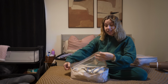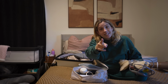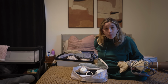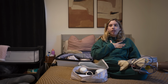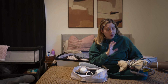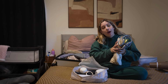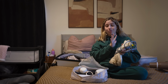Next little bag has a lot of goodies in here, I'm not gonna lie to you. Before you guys tell me that I am overpacking, I had such bad back labor that I was not anticipating. My tailbone was super bruised afterwards, and laying down in the hospital bed was so painful and uncomfortable, and dealing with breastfeeding and the cramping that you experience. I dreamt of a heating pad during the last hospital experience. I wish I had it.